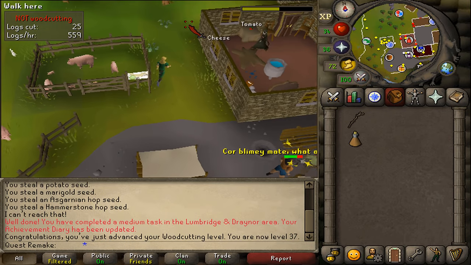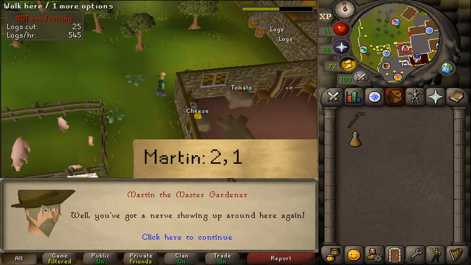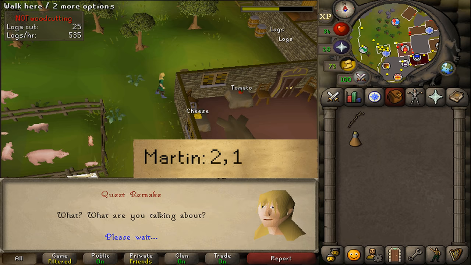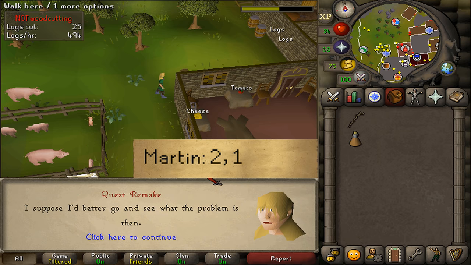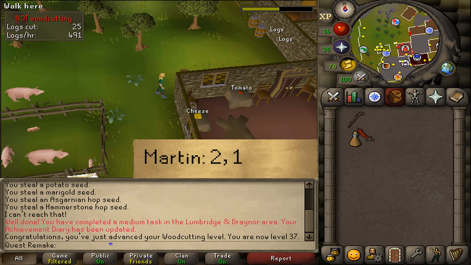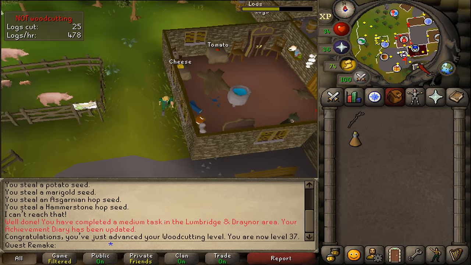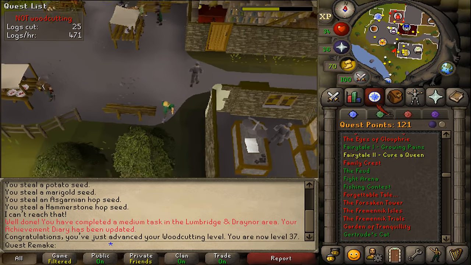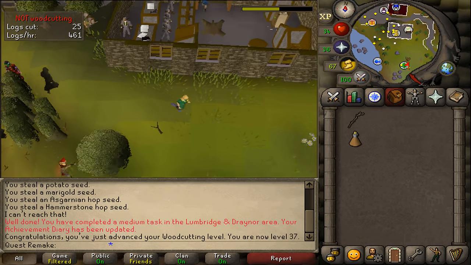Alright, cool. The 5 minutes are over. Let's talk to Martin and select option 2, and then 1. Right, next we will need to go to Zanaris. We will now need to go to Nuff's clinic, and if you remember from Fairytale 1, that is located just north of Zanaris Bank.